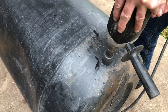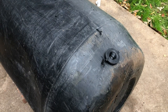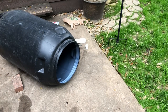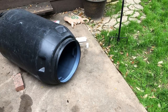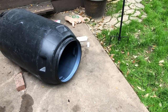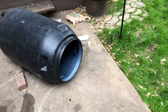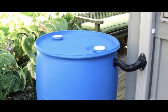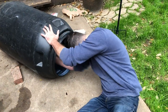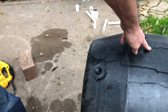There are two types of barrels available on the resale market. One has a lid on the top and one does not. I chose the style barrel that has the lid on the top because it makes the bulkhead fitting installation process a lot easier, assuming you're able to fit inside the barrel yourself or have someone who can help by crawling inside. The other style barrel has about a three inch hole on the top and you have to drop your bulkhead fitting down through that hole with a string and then fish it through from the bottom.